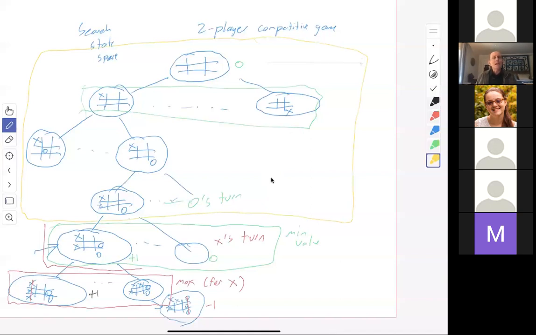I'm not sure what the state of the art is in chess in terms of the hardware, Deep Blue and something like that, and how deep they can go. But it's on the order of 3 to 10 steps ahead, I would guess, that one can look. And if you've played any particular game, chess or checkers or something else, you do some look ahead, right? You say, well, if I go here, my opponent could go here, or here, or here, and then I could go ahead and do this.